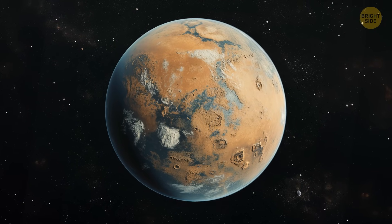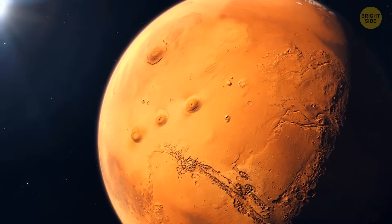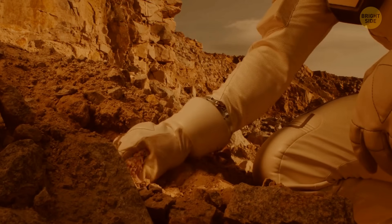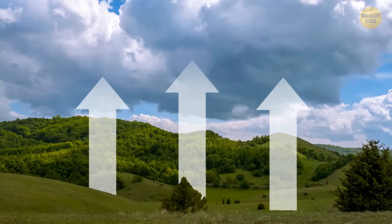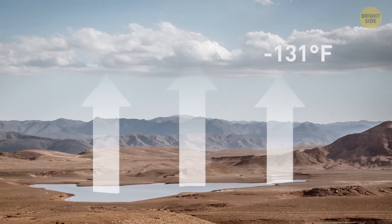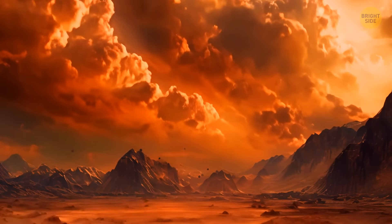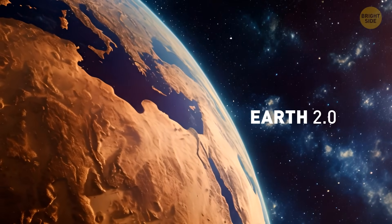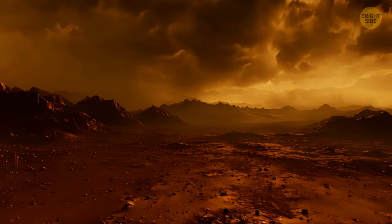Let's say we've found a way to store water on Mars and keep it in a liquid, lukewarm state. This would actually be great — it could drastically change the climate of the cold red desert. We could create a greenhouse effect, where gases trap heat and cause the planet's temperature to rise. This could thicken the atmosphere and lead to the melting of the polar ice caps, gradually turning Mars from a lonely desert into Earth 2.0. Weather patterns would change, clouds could form, rains would fall, and water would transfer between regions — potentially watering plants.